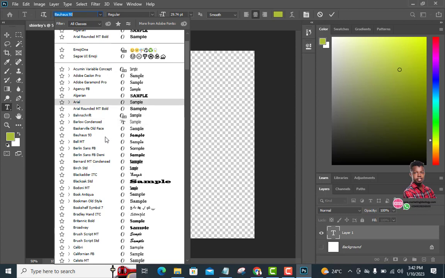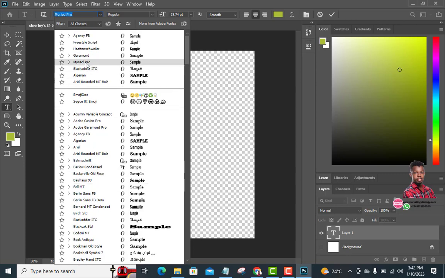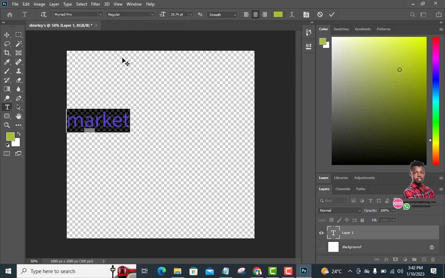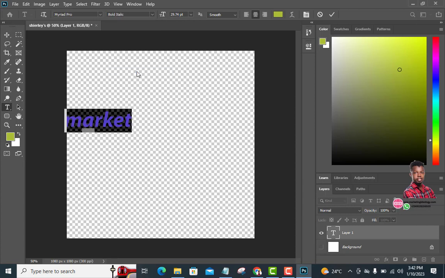Now you can put any font you desire. Doesn't matter that I use this font, you don't have to use it. Please use your desired font that will best suit your designs. Okay, let me just use Mirror Pro. Now let me come down here, regular. I want to make it bold, I want to make it bold italic.